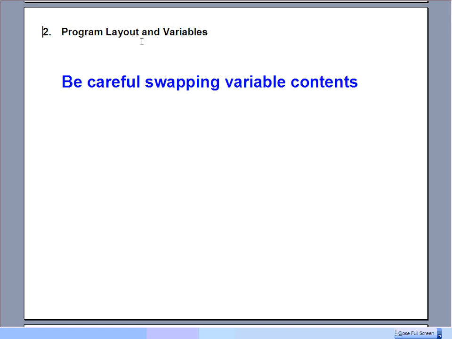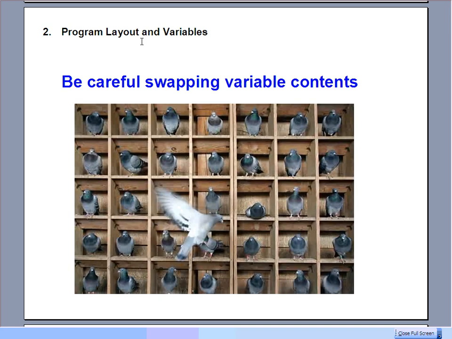Next thing we're going to talk about is how to swap variables. Sometimes you have numbers stored in a couple of pigeonholes and you want to swap them, just out of one and into the other, and vice versa. Think about a whole bunch of pigeons being inside these pigeonholes, and you're trying to trade pigeonholes for 2 of these pigeons. They don't like being in the same pigeonhole as another bird. So in order to swap 2 of them, you really do need a 3rd pigeonhole in order to pull this off without putting one bird on top of another bird.